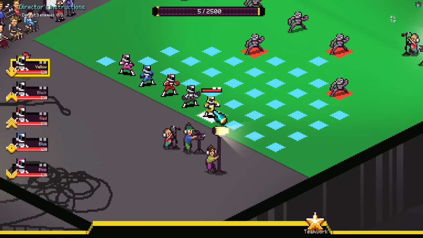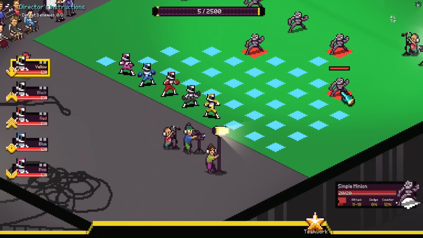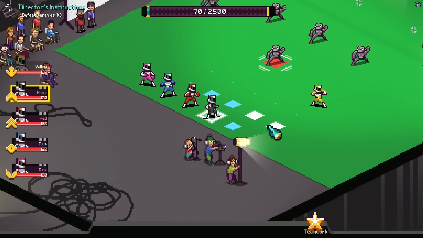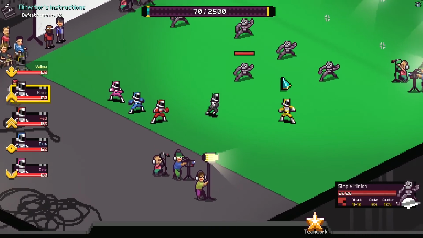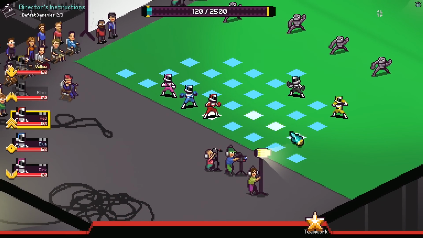So basically, right now we're the Yellow Ranger. They're not really called Power Rangers, but you know. Sure. So we'll walk over here, just attack him, and he's dead. There you go. That was easy. So this is the tutorial, so it's supposed to be a little easy. Sure. So the Black Ranger takes him out.